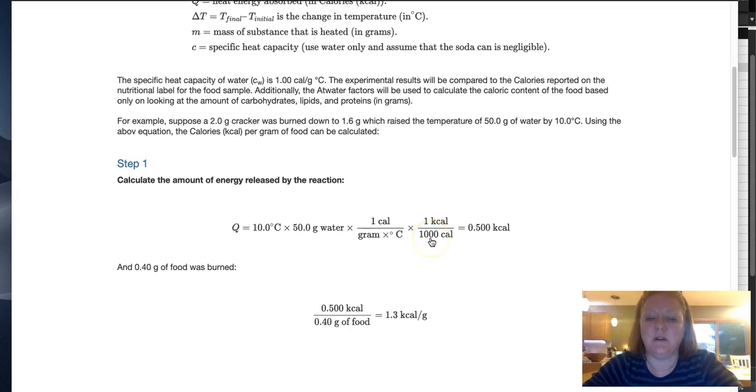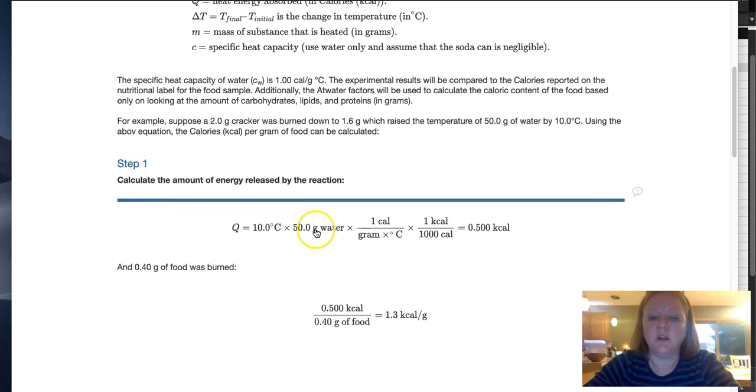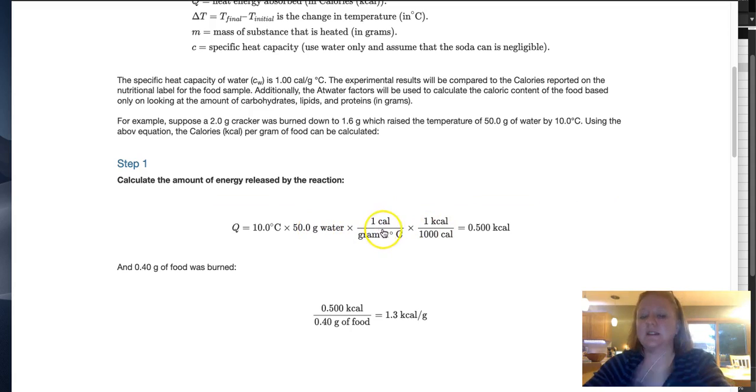However, one last step here: the energy absorbed by the water should be in the units of kilocalories, or kcals, as you can see here. So the one last step, if you want to do it all at once, is to convert those calories into kilocalories. When you look at this equation, you plug in your change in temperature, you plug in your mass of water, and then you leave these last 2 values as is. So 10 times 50 times 1 divided by 1,000. For this example, it was 0.5 kcals of energy absorbed by the water because it was given off by the burning combustion reaction of your food.